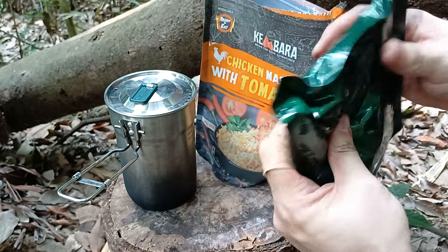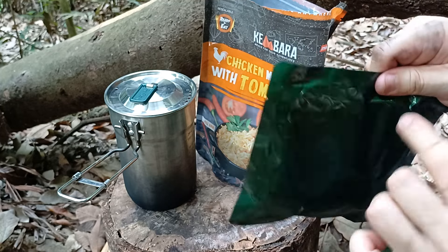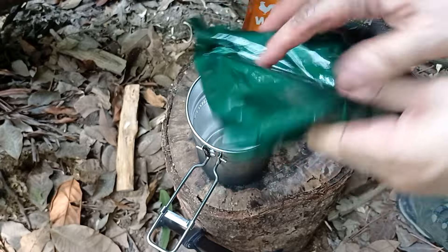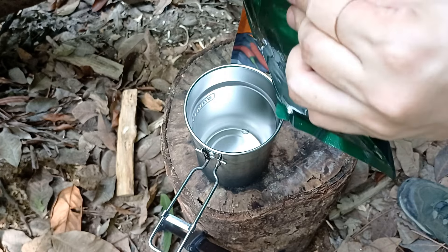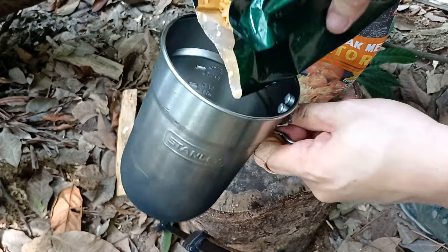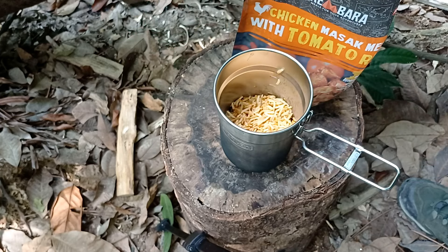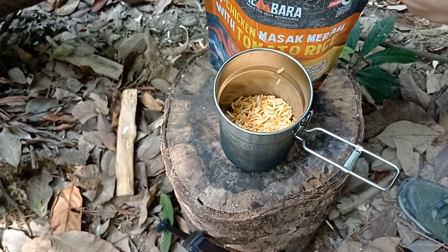I'm going to open this up. There are two bags inside — one for the rice, one for the chicken. This actually looks a lot like the Singapore combat ration the army uses. The rice bag feels soft. One side is definitely hot where the water contacted it; the other side is not hot at all. They give you a tray, but I'm going to pour everything into the pot instead — rice first, then the chicken. I'm squishing the bags around to transfer the heat, then pushing down and opening them up. The rice comes out pretty dry, which is good — not much left behind.